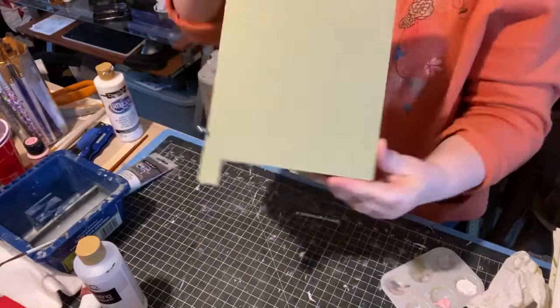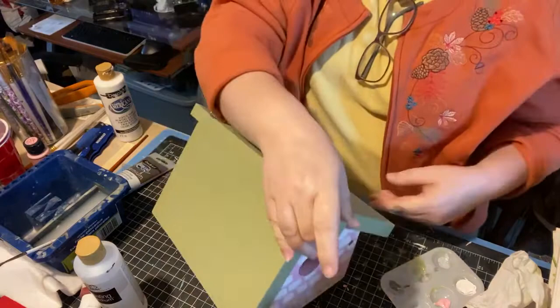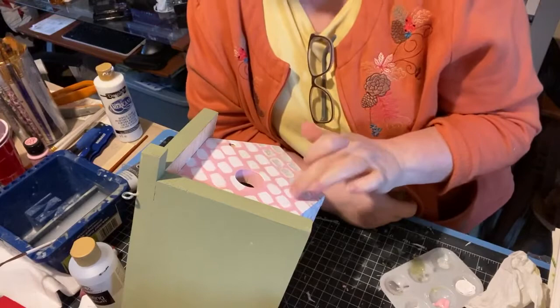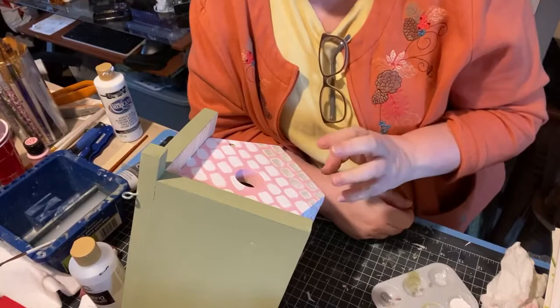See that we have a little border around all the way around the back like that. And now we're going to go ahead and start on our, I'm going to do some little tulips. I'm going to do sort of a little garden scene on the bottom of this, some tulips. So I'll roll the cameras while I'm doing the first couple, and then I'll just go ahead and finish up.